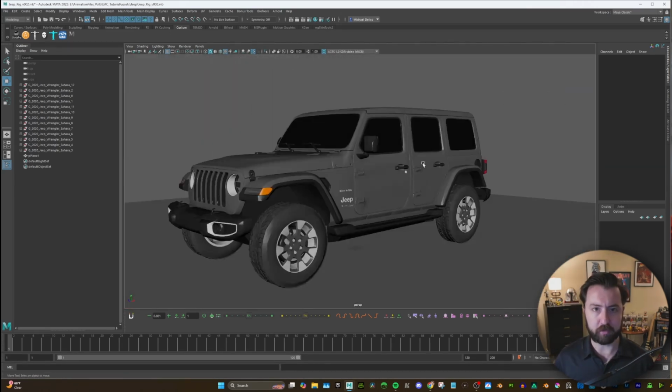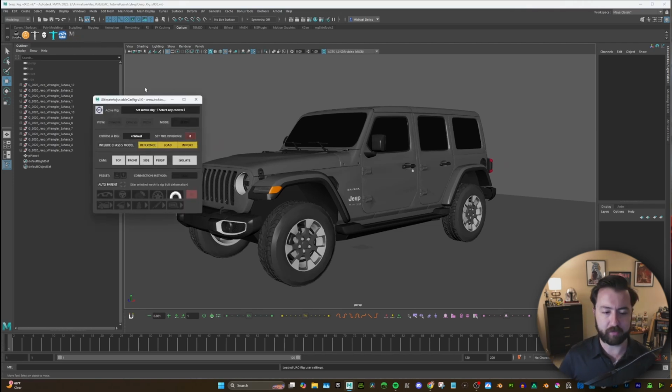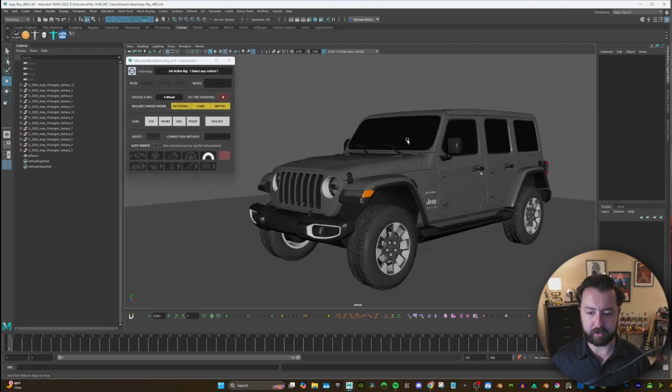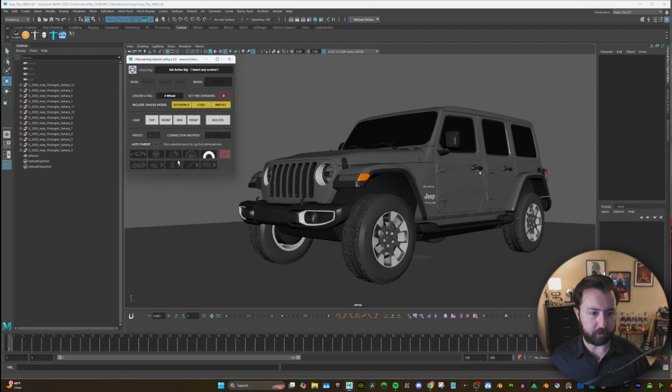I've already installed the UAC rig and it creates a little button on your shelf. So I'm just going to click this and this is going to open up this panel here. This panel is really our best friend for everything, for animating, rigging. It's pretty great. So when you first launch it, it's going to be in this kind of mode where it doesn't fully know what to do yet. So what we're going to do is hit import. This is going to import basically a UAC rig for us to line up and set up our rig.